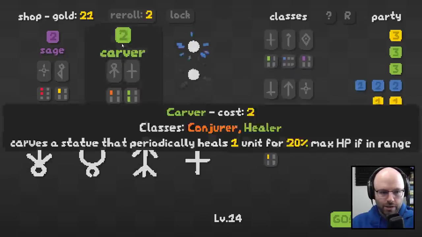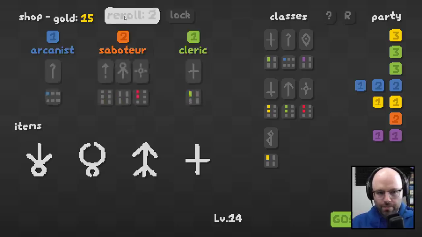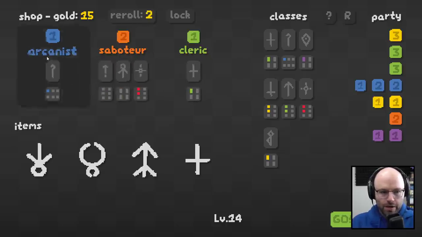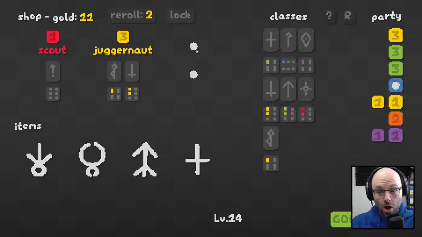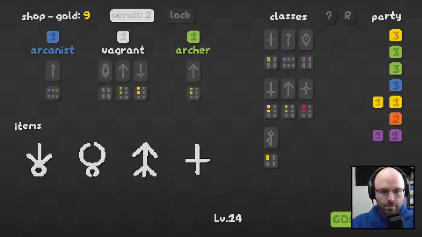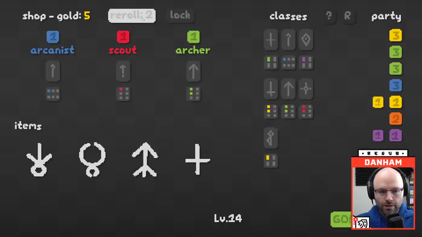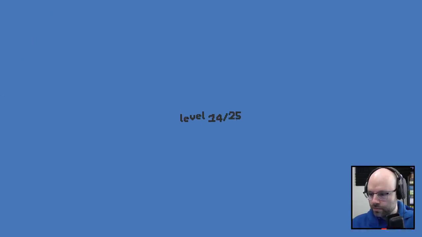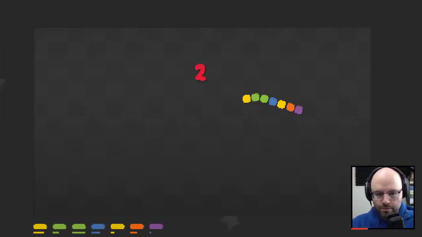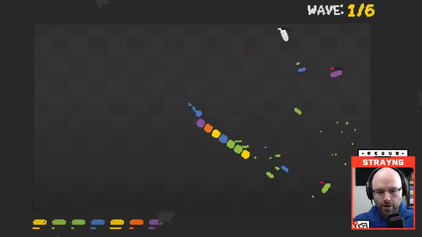So Arcanist is a gimme. Sage is a gimme. We reroll. We skip. Arcanist is a gimme. We reroll. Arcanist is a gimme! What are you, Cannoneer? I'm not sold on you yet, just for the record. Arcanist, Archer, Scout. We go. Get owned.